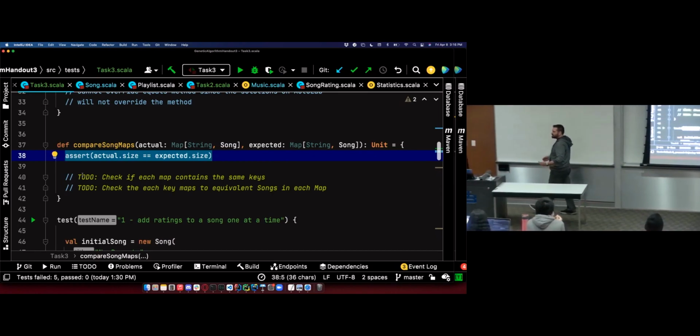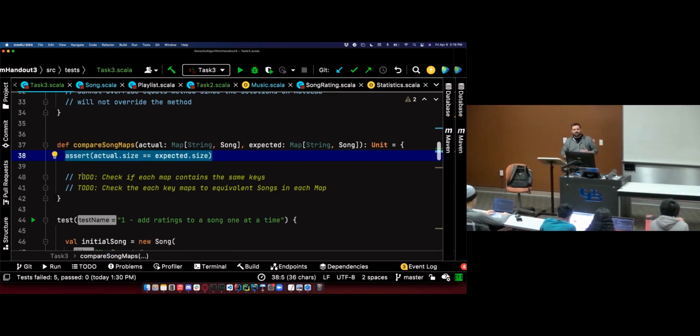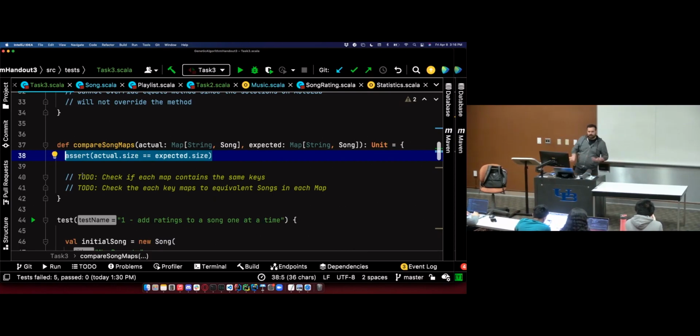And if I don't check that, I might get an index out of bounds error, or a key not found error in this case because we have maps. We might get those errors, and then you get errors in Autolab or errors when you're testing your code instead of tests properly failing because they found something that was inaccurate. I'm always going to check the size first.